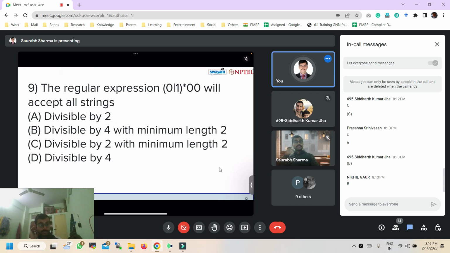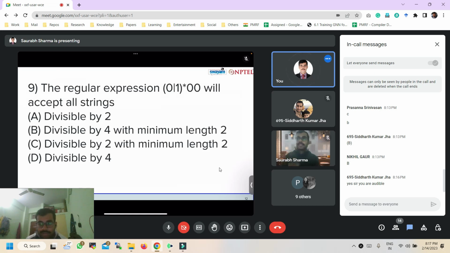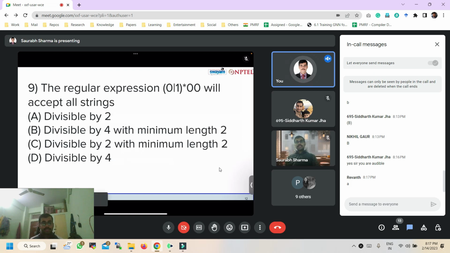Any answers for this one? Am I audible? Yeah, so please answer this one. Accept all strings divisible by 2. Any other answer?